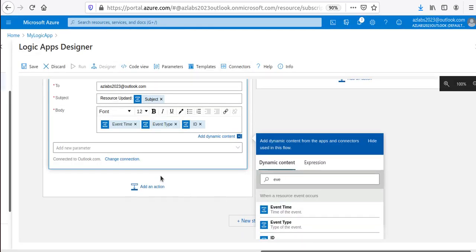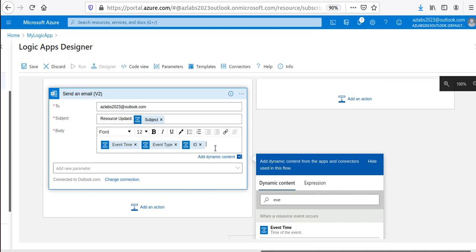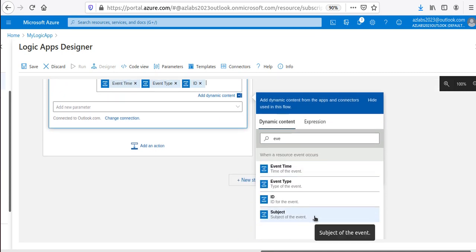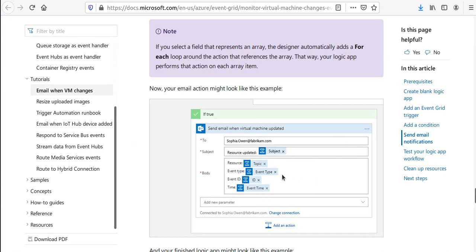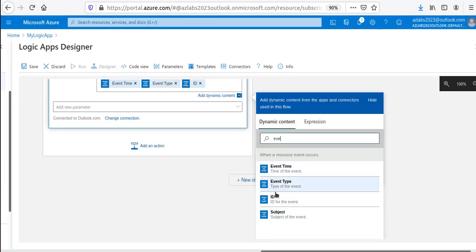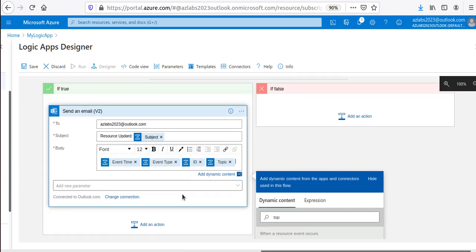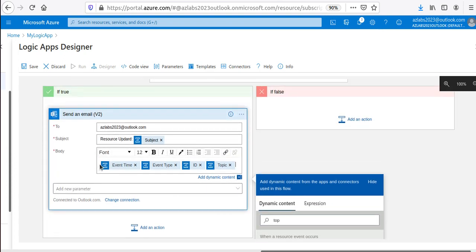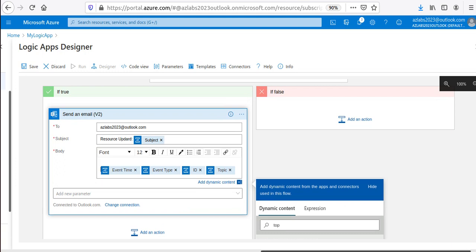So let's see how many, time, event type, ID, and time. Topic is the last thing that they have added. So you can do and search for topic, and here's a topic, you got it. Now you can format this one like the way they have it.